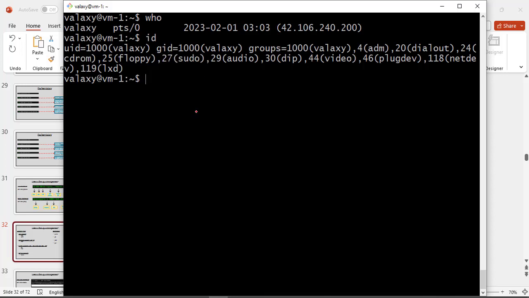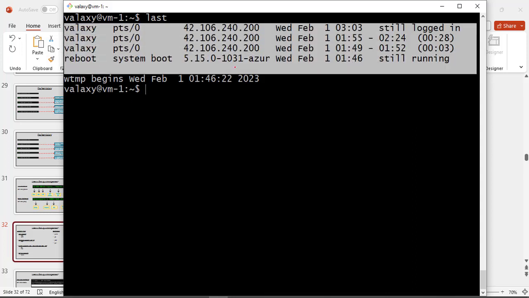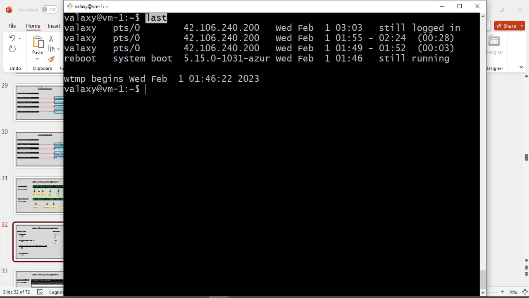And if you want to view who was the user logged in last, there's a command called last which you can use, and this is the information. It will give you the complete information on who has logged in last. All these commands are working, guys, because this person is a root user. Last and all these are administrative commands that will not work for everyone. Just keep in mind, if you're not the administrator, when you run the last command you can see only your information. If another person is logged in, you cannot see their information.